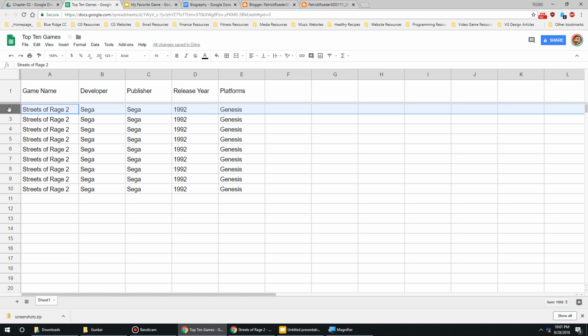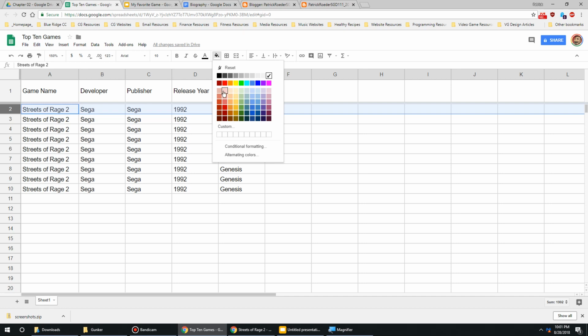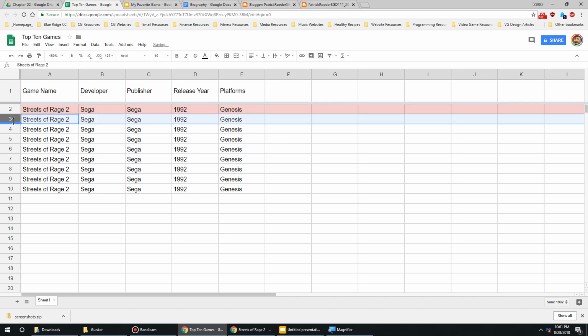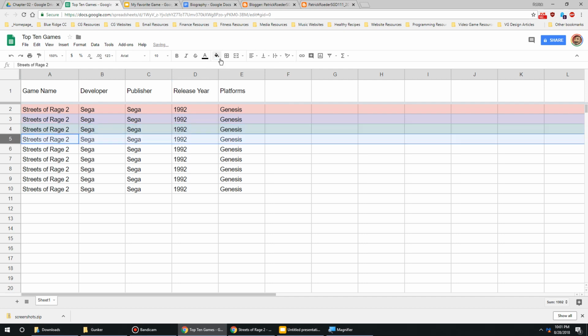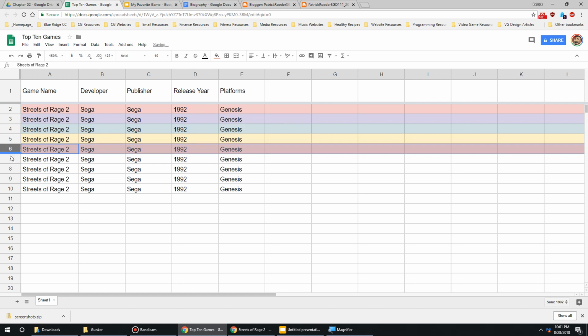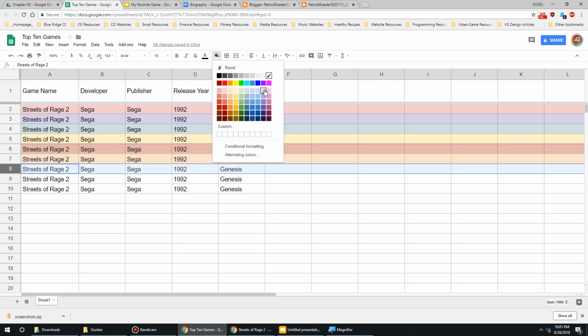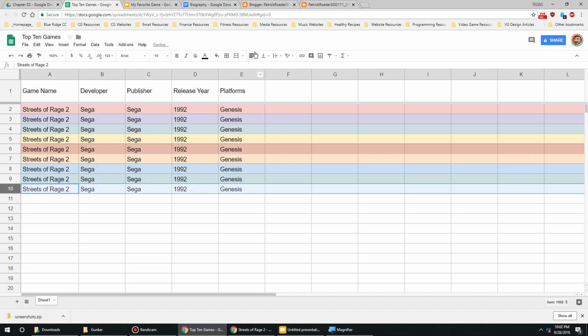I think I want to go ahead and color the row a different color. So I select my rows, then go to the paint bucket and we just fill it up. I wish there was an automation feature here for that, but there isn't. And I just like using the really light colors here. And as long as the rows aren't the same color, I think it does its trick, to be honest. There we go. And those are some colored rows that we can read easier.